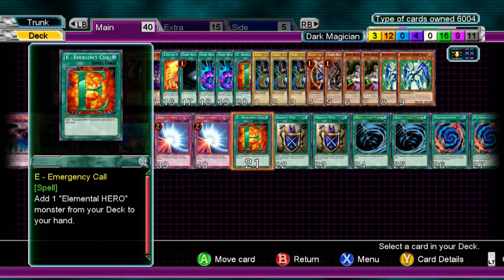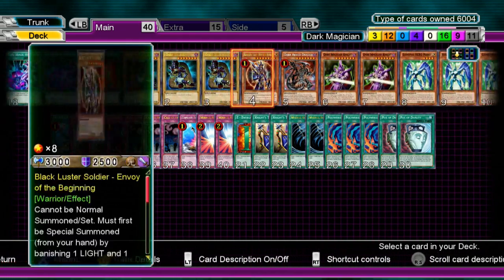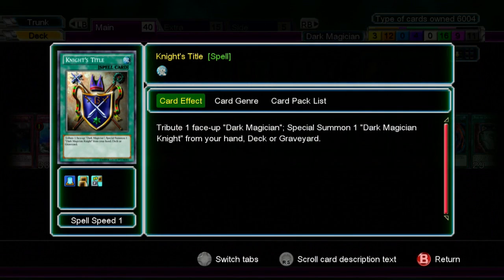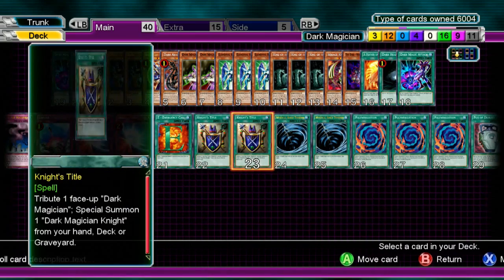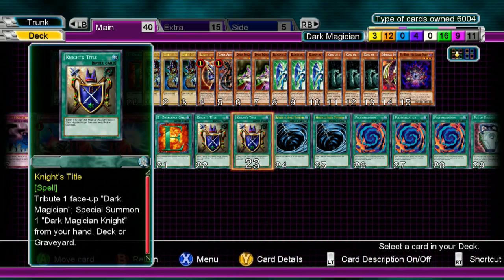And then we have 2 Emergency Call, since we play 3 Elemental Hero Prisma. So I think it's really needed to search them out. Knight's Title, you tribute 1 face-up Dark Magician, and then you can bring out 1 Dark Magician Knight from hand, deck, or graveyard, so it's pretty good. So even if you want to dump these to the grave, you still can bring them out with this, so really nice.